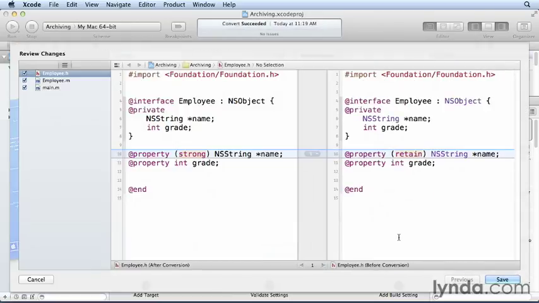And what it's going to do is now give us a preview, a comparison of the things that it's changed between our project as it was before and what it's doing afterwards. What we're actually seeing is the before is on the right-hand side and the after is on the left-hand side. So by scanning it, I can see that in the Employee header file, it's changing the retain property to a strong property.